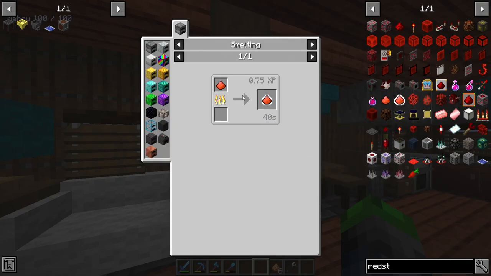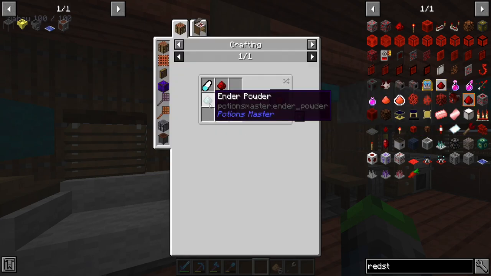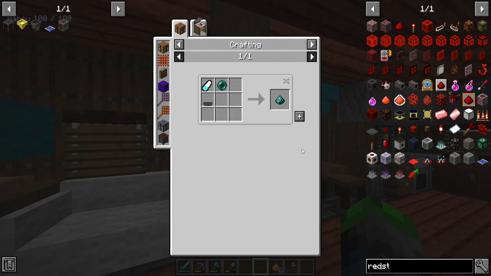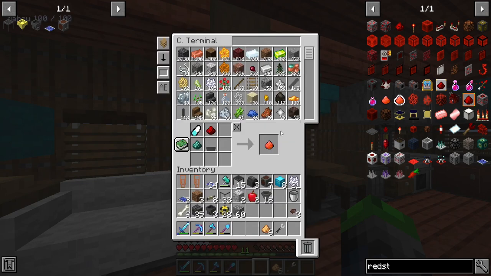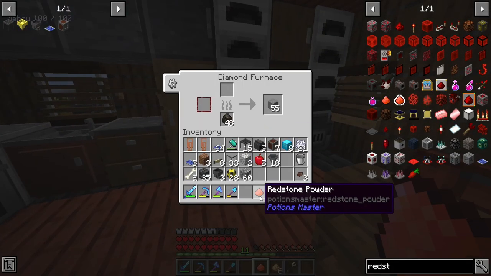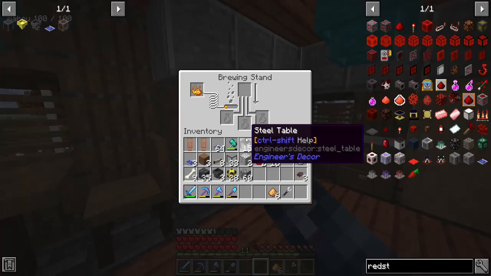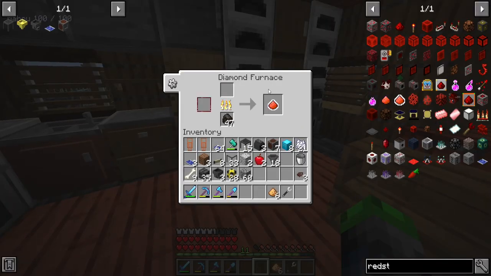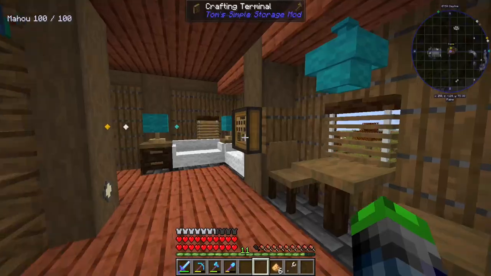Yes, this guy right here. Ooh, what are we missing? Ender powder. Oh, they've made it more difficult to get. Good thing is we don't need much more of it. Yeah, but they decided to increase the difficulty of that. It's not super easy anymore. Thankfully, we had an extra ender pearl, so we can go ahead and do that.